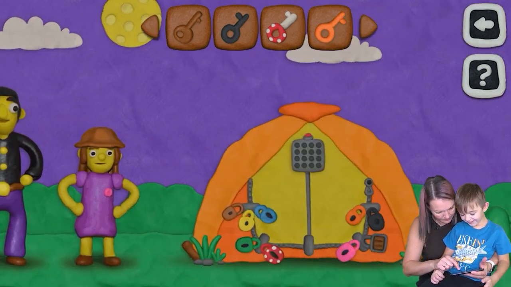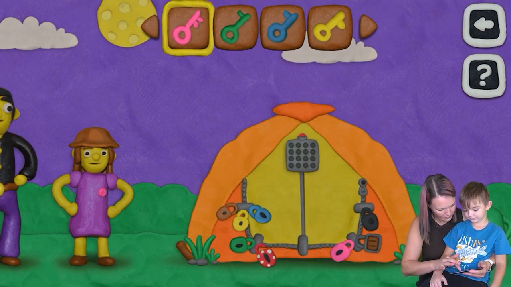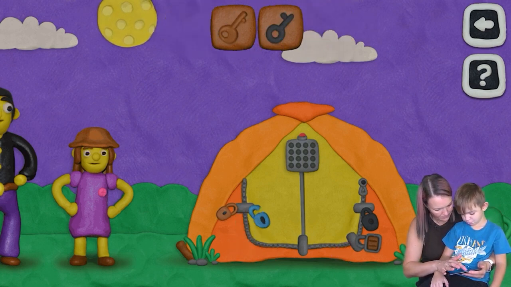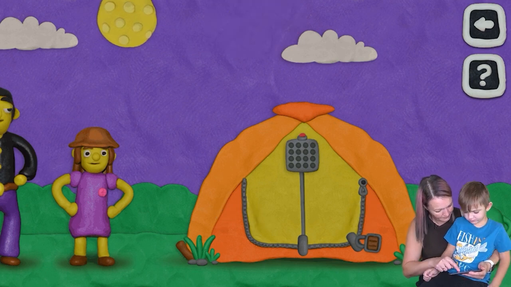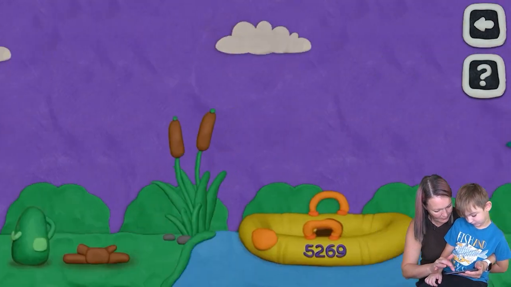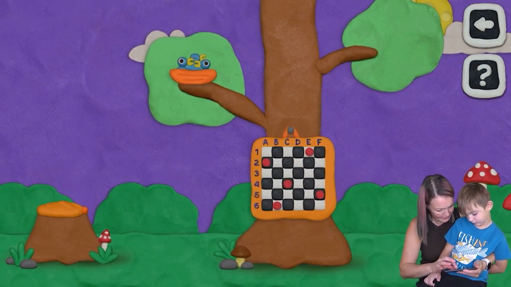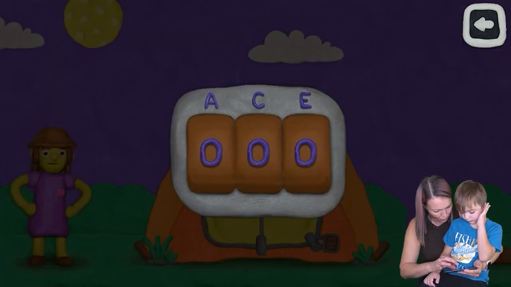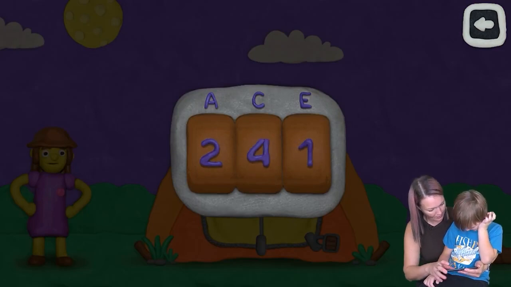Take a look. Let's open. So we need two puzzles. A, C, and E. A, C, and E. A is 2, C is 4, and E is 1. 2, 4, 1. Right? Mm-hmm. Yes.